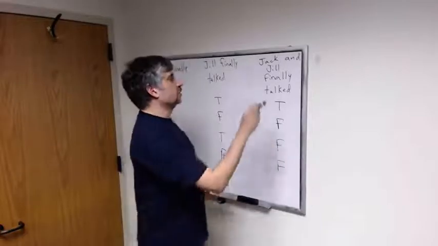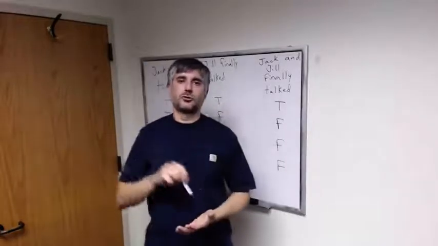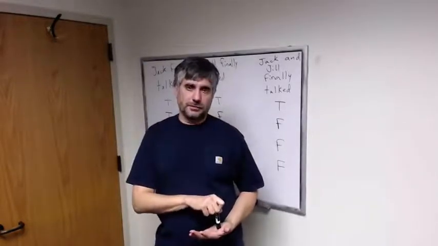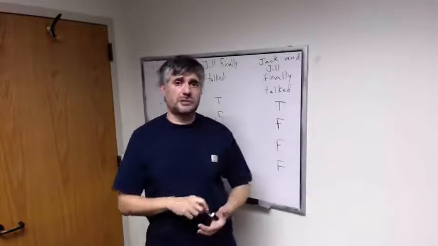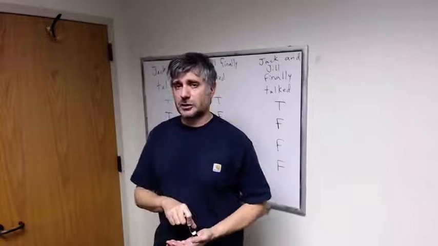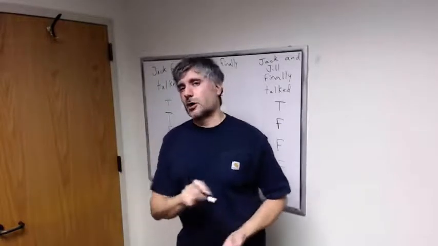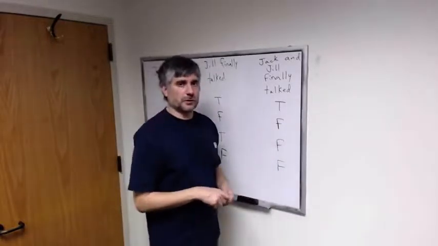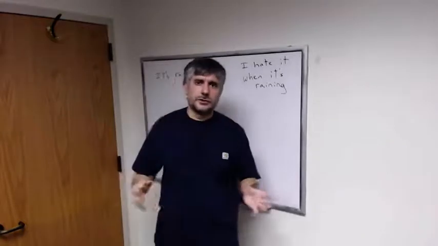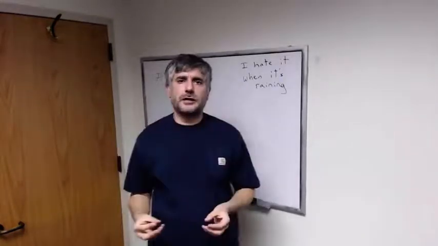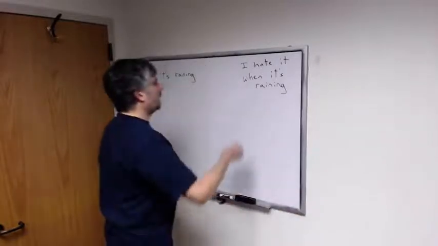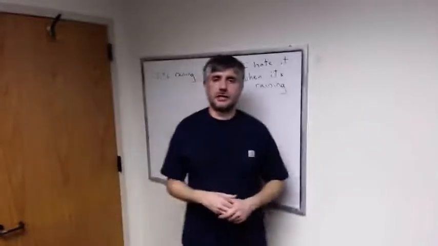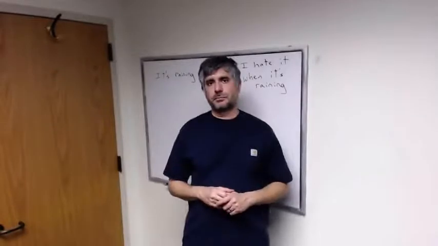That kind of propositional connective is one that we're going to call a truth functional connective. Now, "and," the propositional connective "and," is a truth functional connective. But not all propositional connectives are truth functional connectives. For instance, suppose we try to construct a truth table for "I hate it when," the propositional connective "I hate it when."